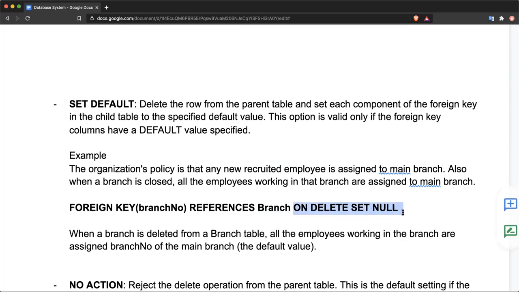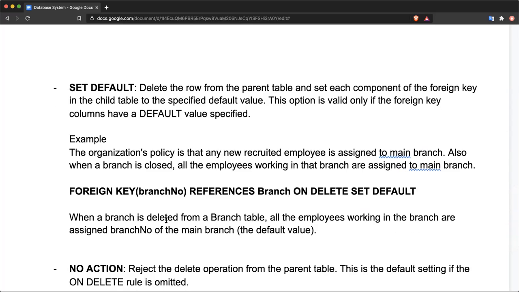And on delete, we say set default. So its value is set to the main branch. What it says is, when a branch is deleted from the branch table, all the employees working in the branch are assigned the branch number of the main branch. That is the default value.